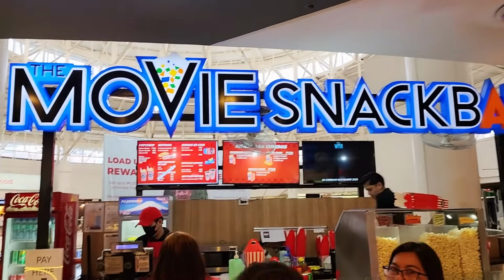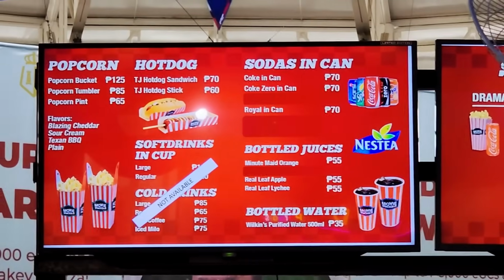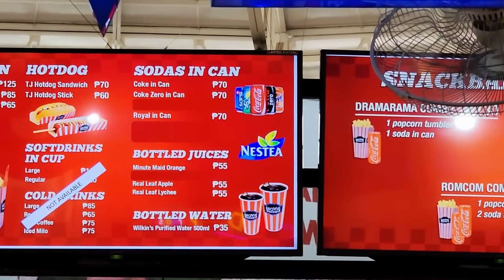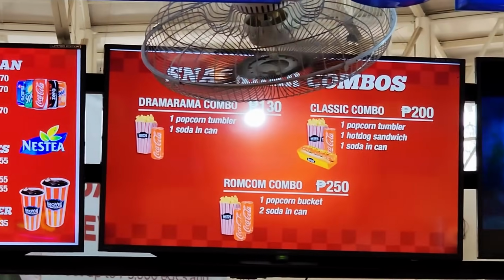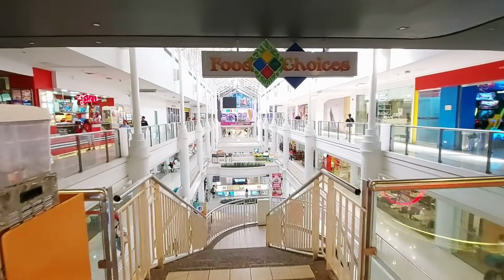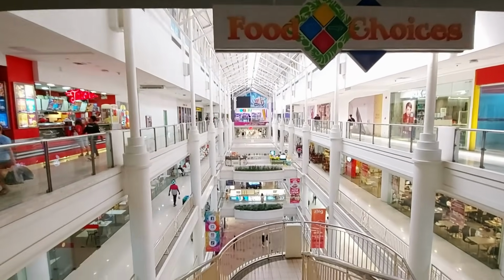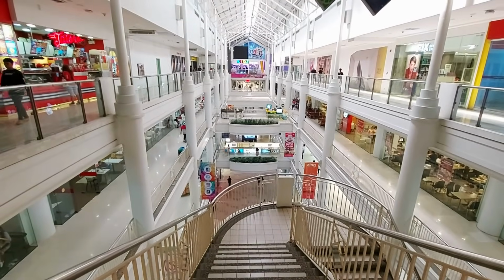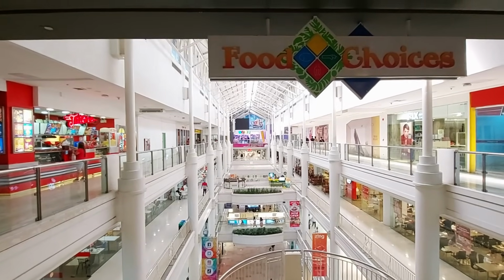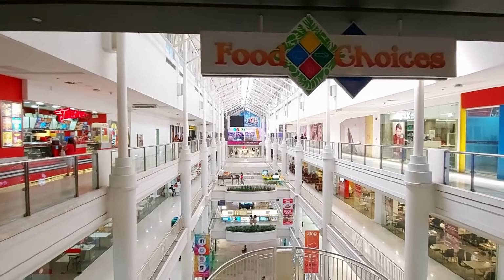Movies and snack bar. You see how much popcorn is these days. Oh man, look at that. Popcorn. Why, they do hot dogs as well. You see, there is more. It heads off in that direction, almost infinitely. Wow. H&M's at the end there, and you know H&M's are big, so it must travel like another 50 kilometers. What? Where?